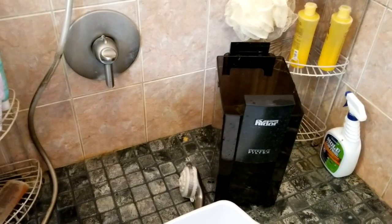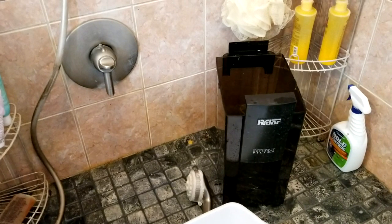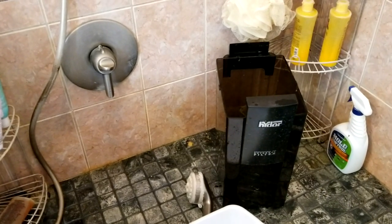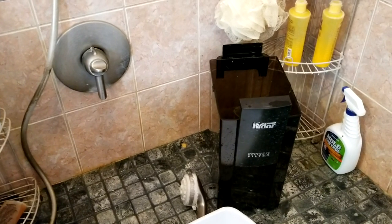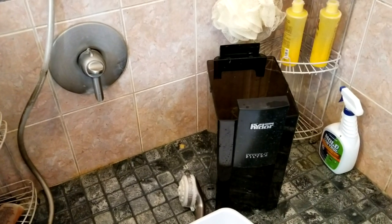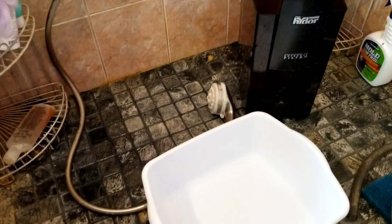So it's been a while since we tore the Hydor down. Now we've got the tax information turned in to the accountant, we're going to turn our attention back to it and get it cleaned up and see if we can get it spiffed up so we could sell it to some lucky fellow or gal.